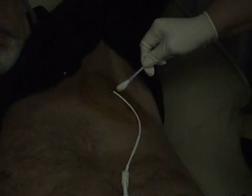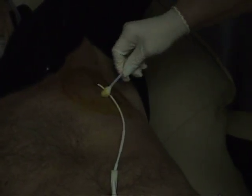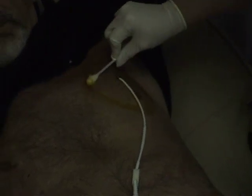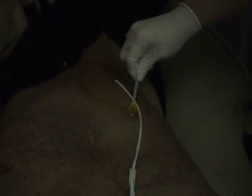So we... Sorry, honey. His is still a little tender. He's only had it about a week. Yeah, the other stitches, when can we pull those? That one, 7 to 10 days.